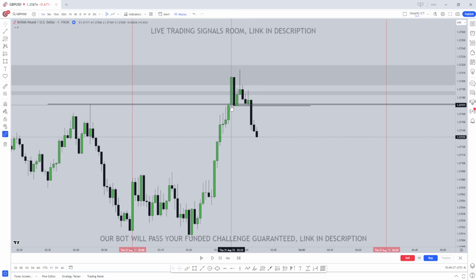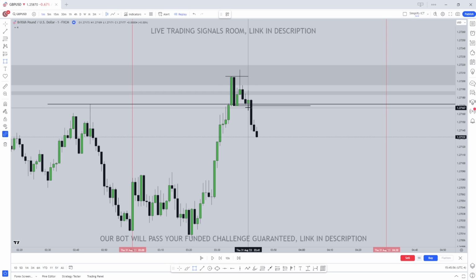Now, as you can see, I would mark this out as my market structure shift because we do have liquidity sweep B, the second liquidity sweep on the lower time frame right here. And this is the low right before that second liquidity sweep right there. So this would be my market structure shift. And it's pretty obvious price has moved with displacement.